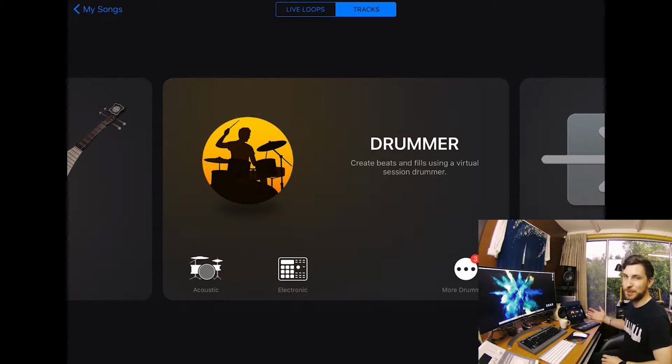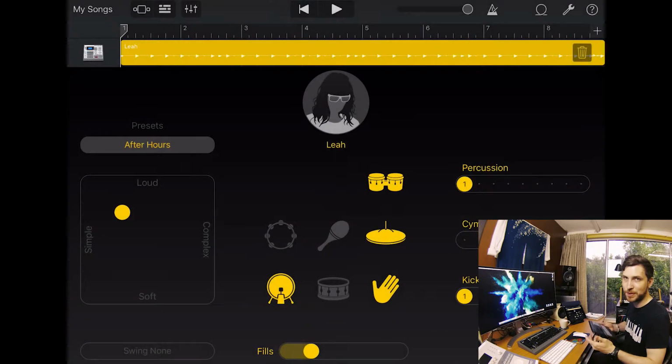And I'm a bit more electronic when it comes to drumming, so I'm going to choose the electronic kit here. One thing we can do is if you've got a little MIDI controller, especially this Bluetooth one, it's really handy. The Nano Key by Korg, Nano Key Studio, is a lot of fun and makes it a bit easier to program your beats in. Alright, so what we will do is we'll program this electronic drum using the drummer, so it's sophisticatedly, depending on the settings here, it's created a loop for us. So let's have a listen to it.